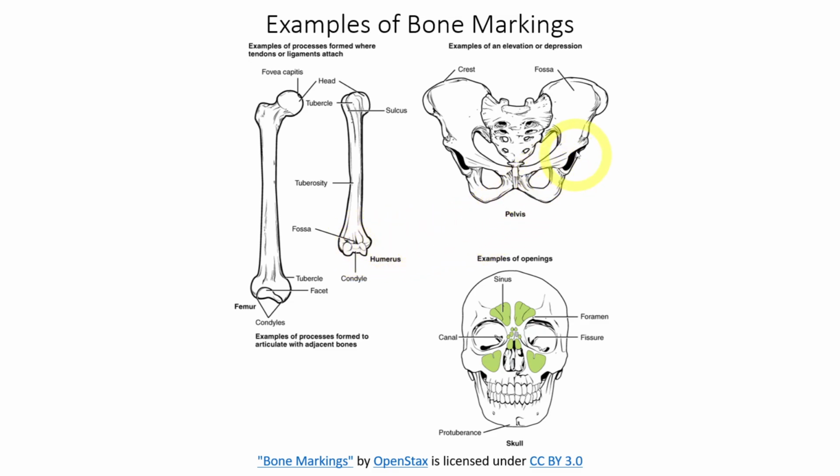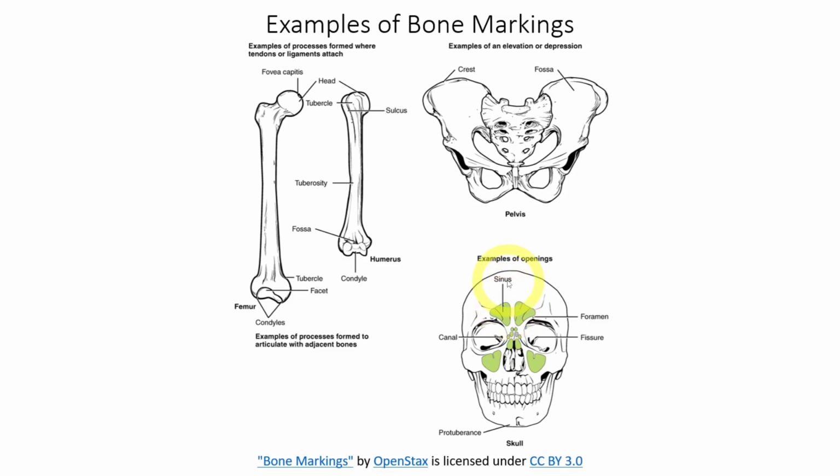Let's see. Another bone has other structures. The pelvis has crests at the top. These are the iliac crests here, the right one and the left iliac crest. The fossa, left fossa, right fossa. They have their own proper names. This is just the general category. It's a fossa. What kind of fossa? We may see it again later.